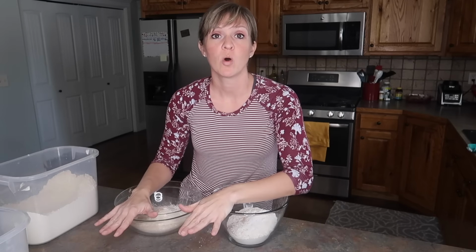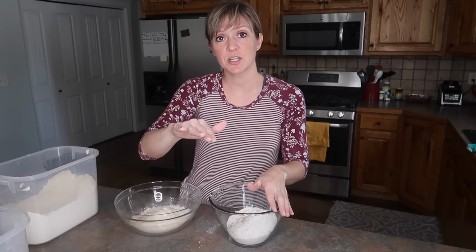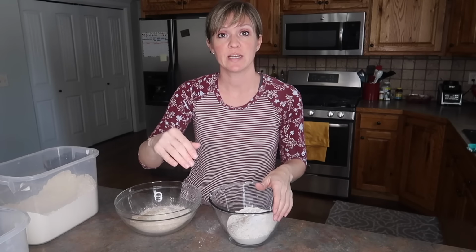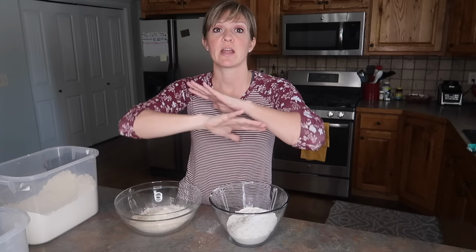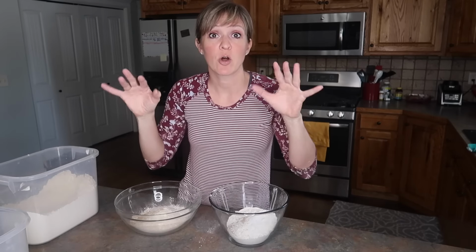For the water, you want to be able to stick your hand in it and have it feel warm, but be able to leave your hand in it, if that makes sense. So if you stick your hand in it and you're like, oh, it's hot, the water is too hot and will kill your yeast, okay? But if you stick your hand in it and it feels cold to your hand, it will still work, but it will take forever for your yeast to wake up and start eating all of the sugars that are in the bread and make all the nice bubbles.